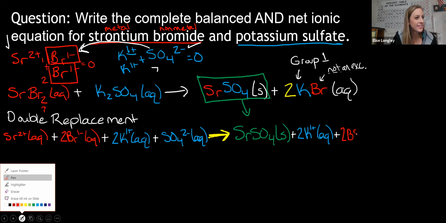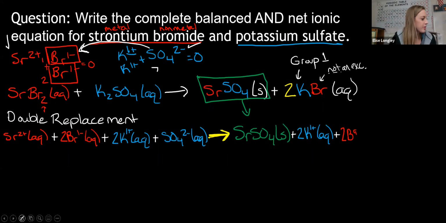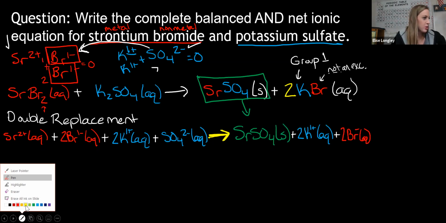Yes. Good. Hold on. I wrote that really poorly and I want to make sure it's neat. So if you guys are taking screenshots, it's a nice screenshot of notes. That makes sense. Okay. 2Br- aqueous. I fit the whole thing. Oh, victory of the day. Okay. Sorry. It's so long. It's so hard to fit those on PowerPoint. Okay. So Esty, what do I do now to get the net ionic equation? What do I need to do now?